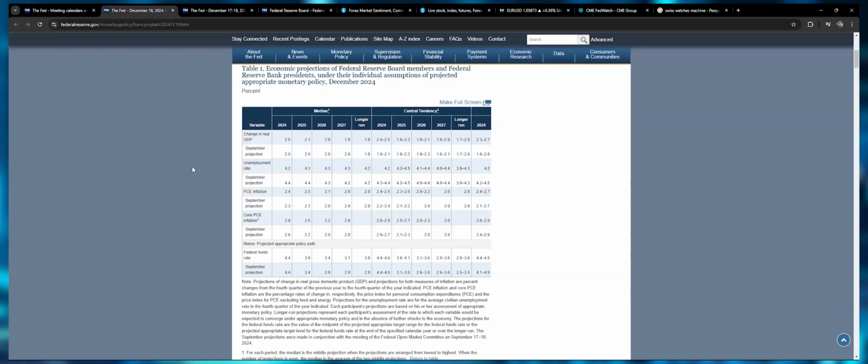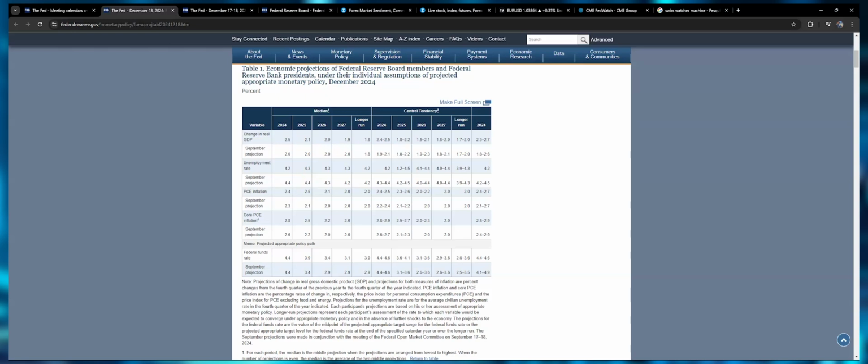For households, lower mortgage rates and credit costs can boost spending, but inflation still poses challenges for household budgets. And fourth, but not least, is the global economy. The Fed's decisions have ripple effects worldwide. They will influence currency markets, capital flows, and economic conditions in all other countries, not only the USA.